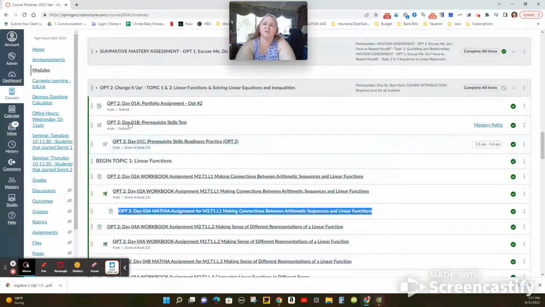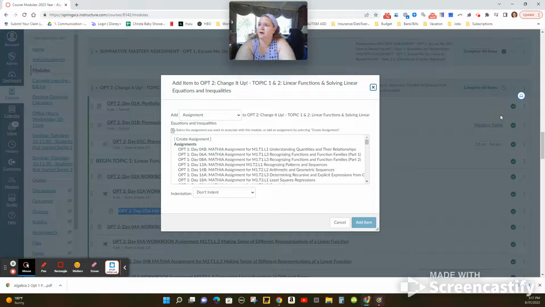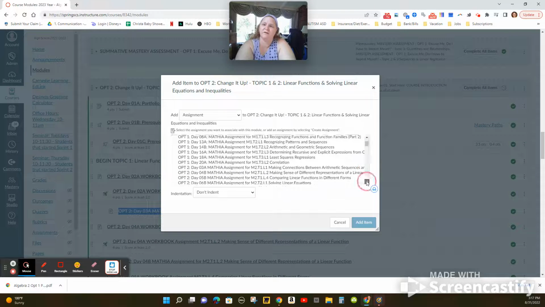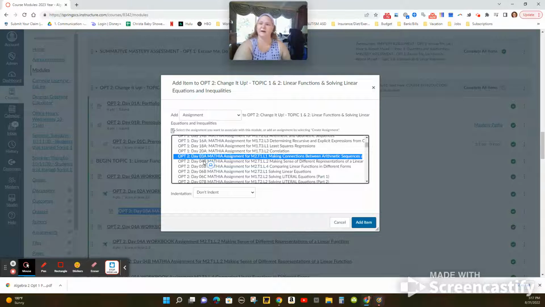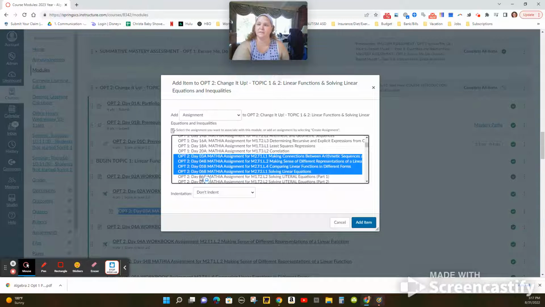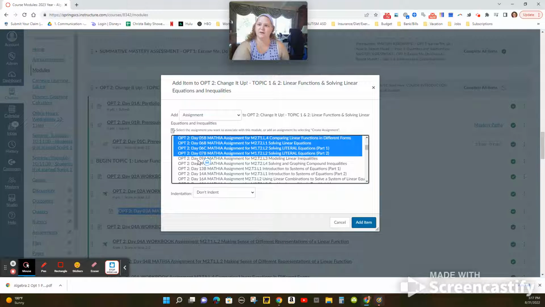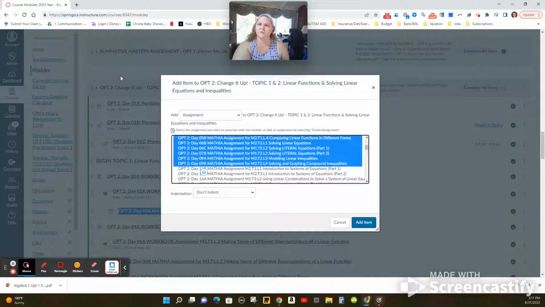So there's a couple steps to get it in. First step is you just have to add it to this module. So I'm going to come up over here and click on assignments. Now, since that assignment tab is at the very top, all my Mathia assignments are right up front. That's why I'm leaving them there for right now until I get them all in their right spots. So then I'm going to click on the first Mathia assignment. I'm going to hold down my control key, or I think if you have an Apple, it's the Apple key. But I'm going to hold down my key that says select another. And I'm going to select all the ones that I'm going to put into this module.